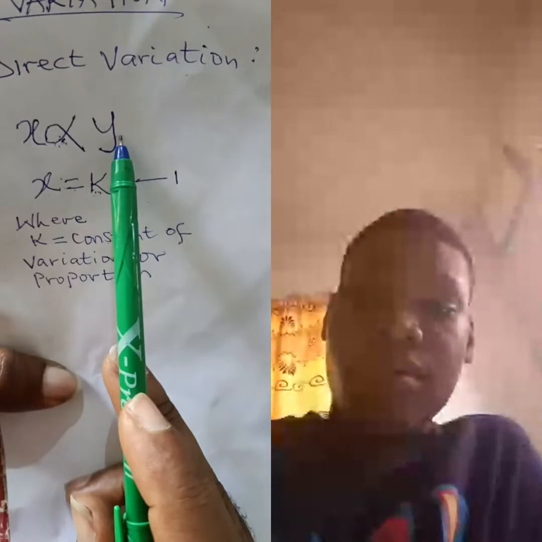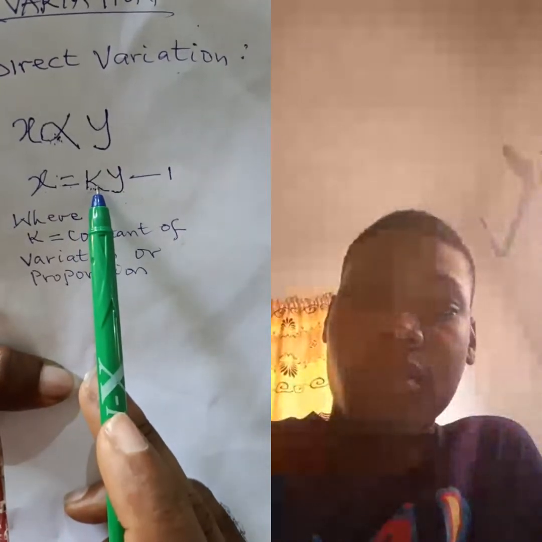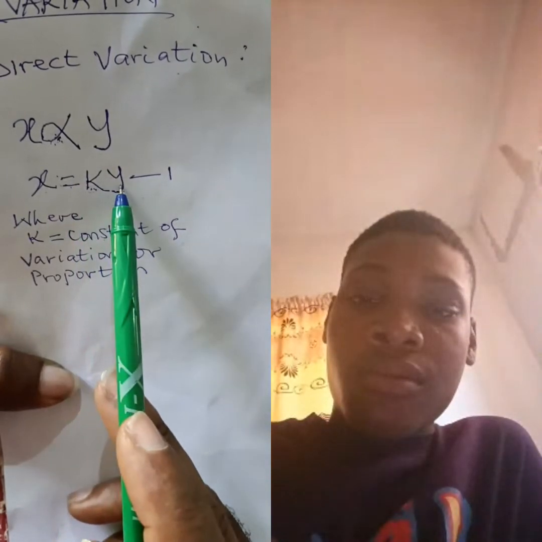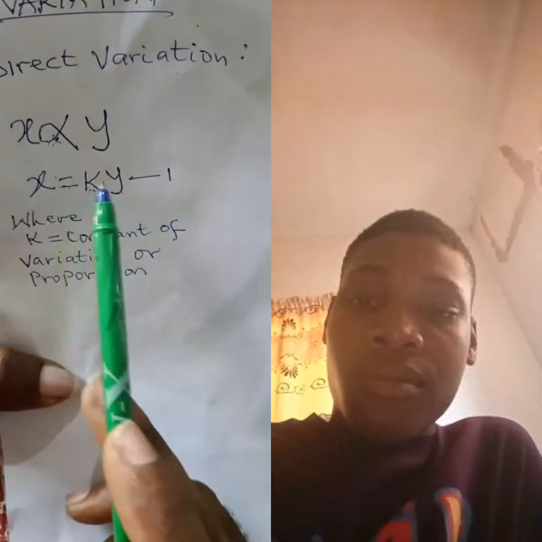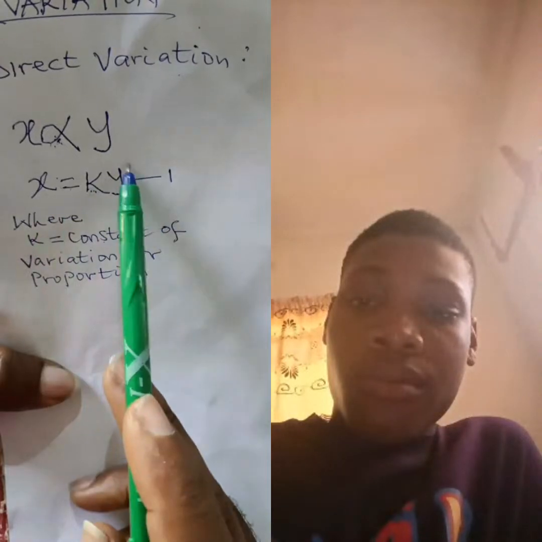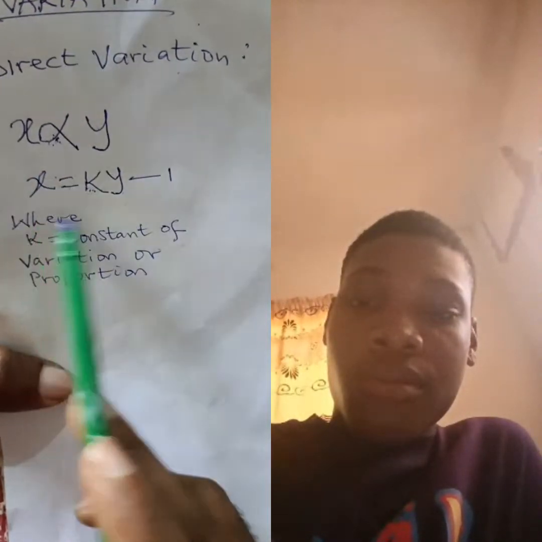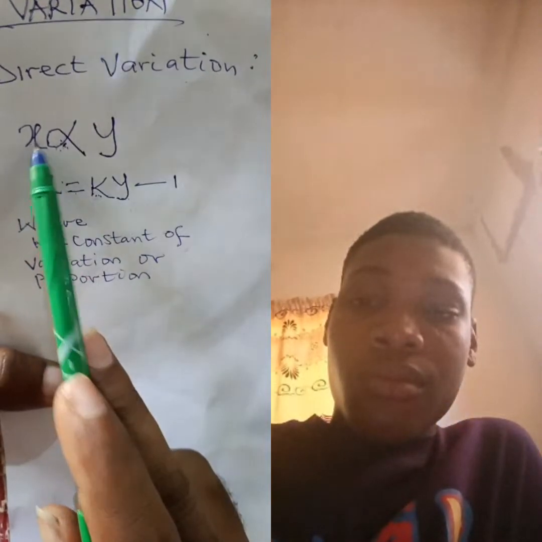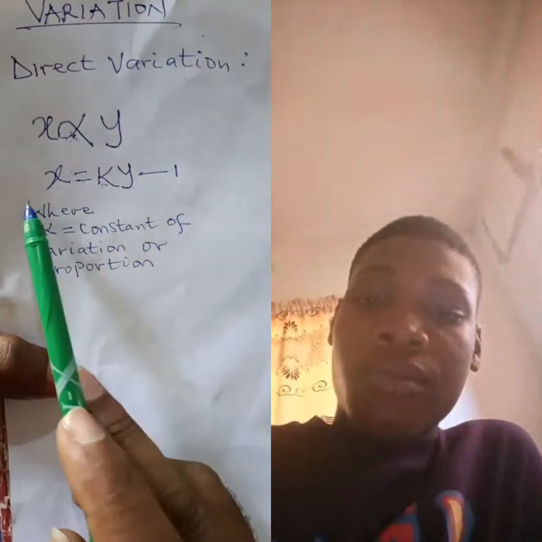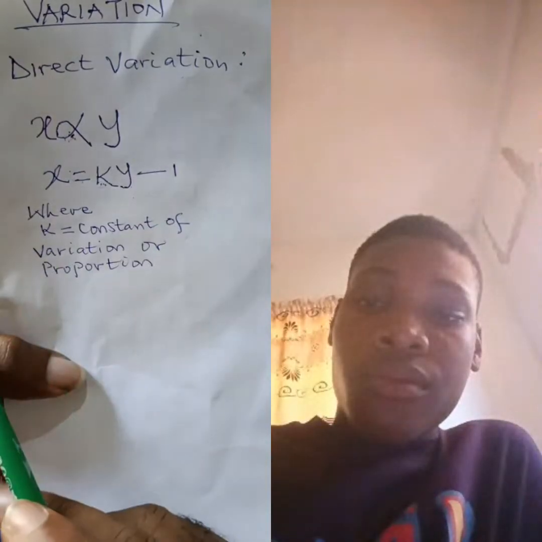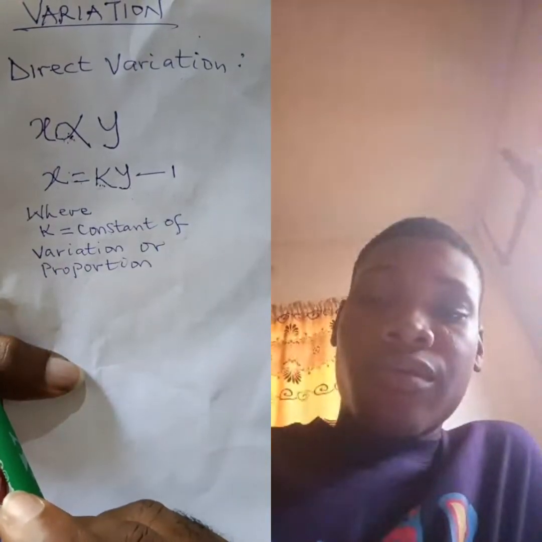Once you know the value of this k, you fix it into this equation. Let us assume that k is 2. Then x equal to k y, that is x equal to 2y, will become the relationship, the equation, the formula connecting the variables x and y. Because sometimes the examiner will ask you to find that equation connecting them. Are you following, right?